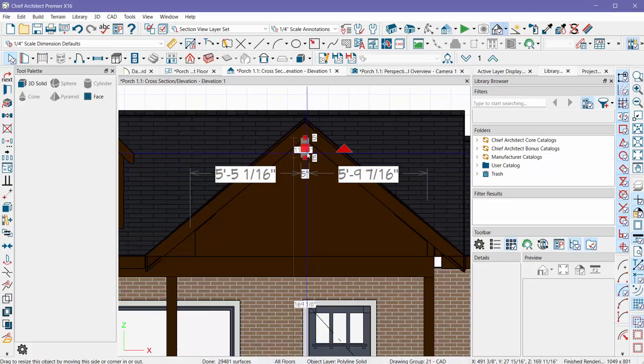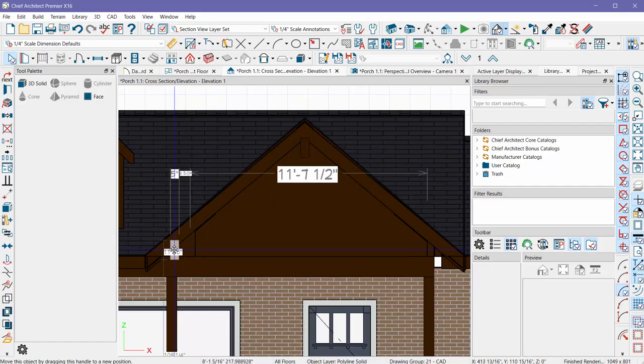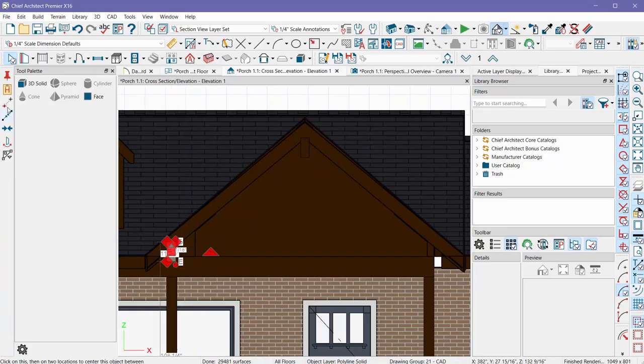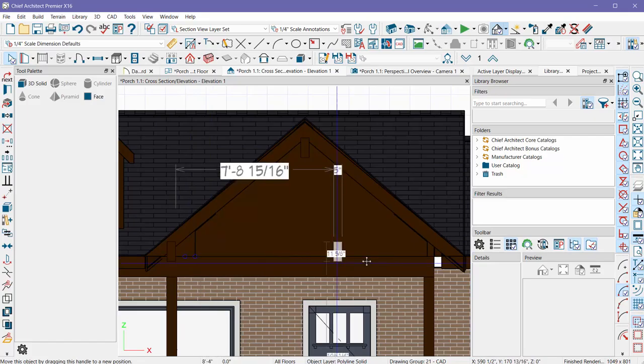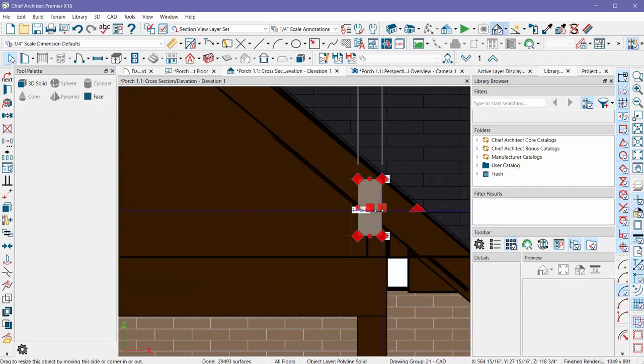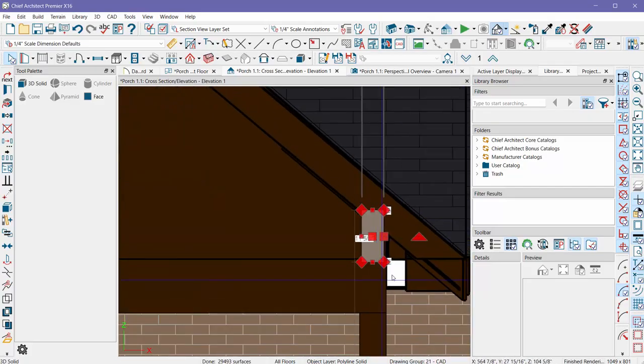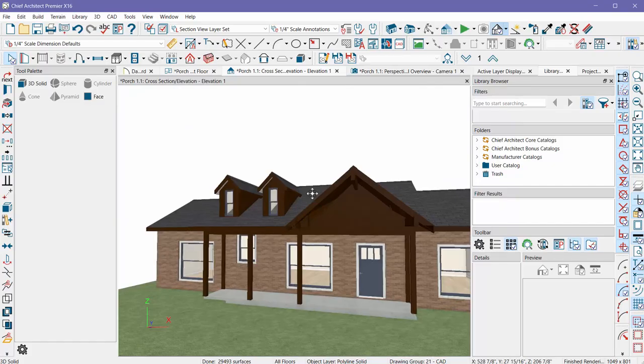Holding down Control on my mouse button, or Control on the keyboard and then my mouse button, I left click on the beam, and now I can place it where I want it to appear over here. I'm going to do the exact same thing, copy and paste in place, and drag this one over here. Now there's many ways to copy and paste and drag, but you just have to play around till you get it to what you like.